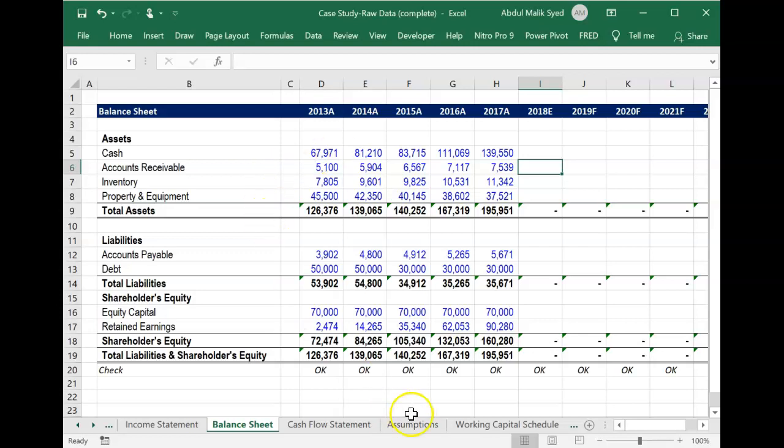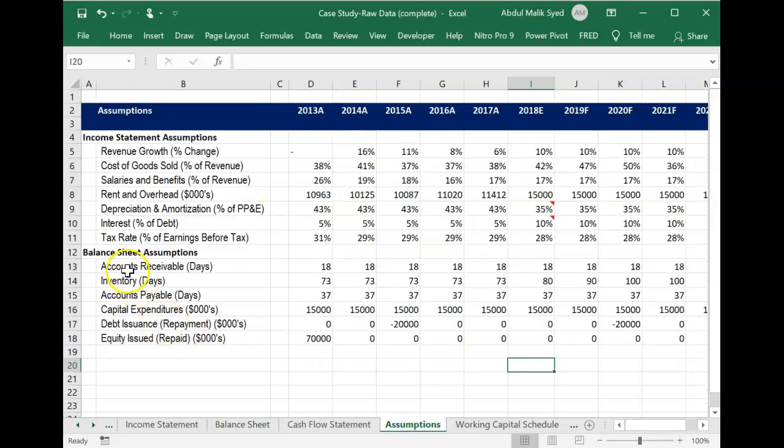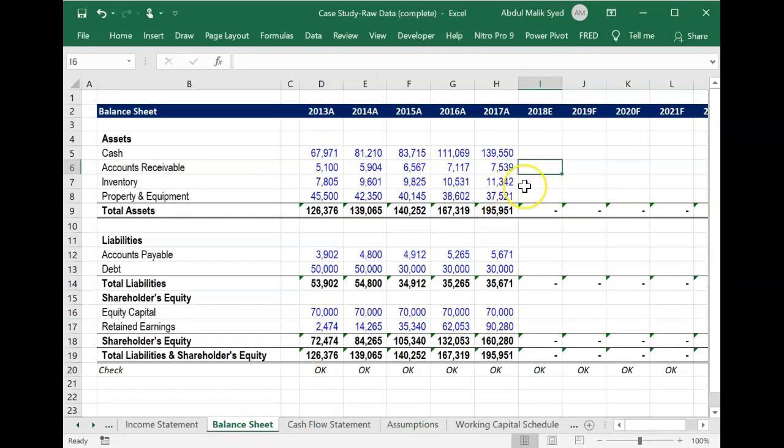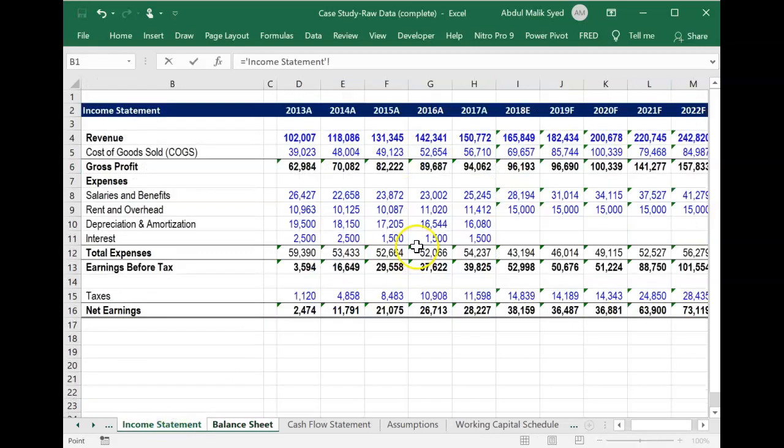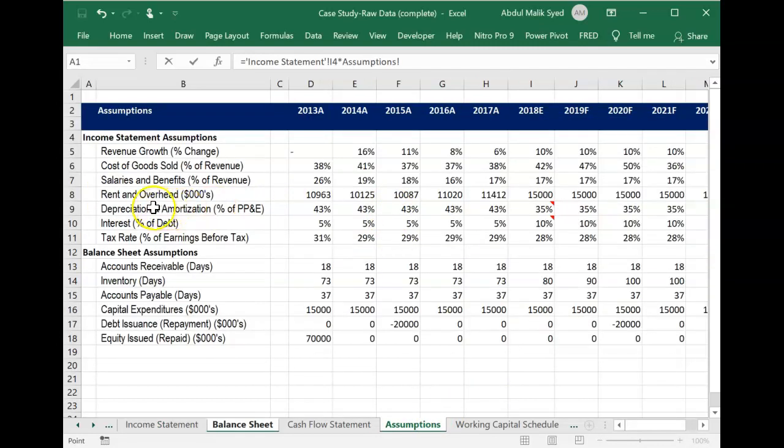So accounts receivable, the assumption tells me that accounts receivable days are 18. So based on this, we can work it out, the accounts receivable. I can simply say accounts receivable is equal to revenues of 2018, okay, multiply by your accounts receivable days in the assumptions.